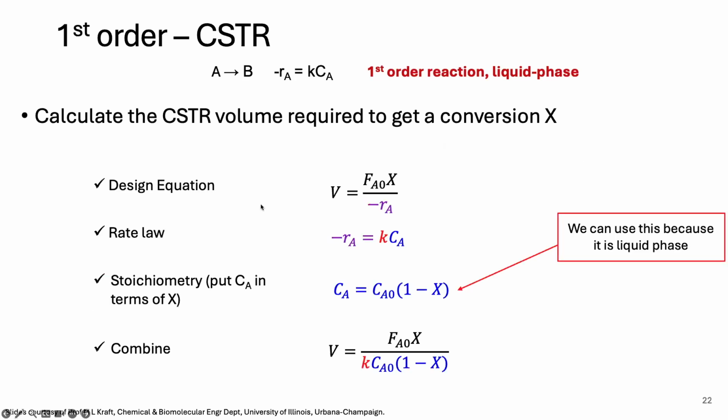Okay, in this case, our mole balance is different. This is our general design equation for our CSTR. We have the same rate law, we have the same stoichiometric relationship with respect to our limiting species. These did not change just because the reactor type changed. Okay, these are a function of the reaction. But we similarly combine these, and now we have a nice simple algebraic expression that can tell us what volume of reactor we need to achieve a target conversion. Okay, we can simplify that a little bit further if we like, depending on what information we have available.